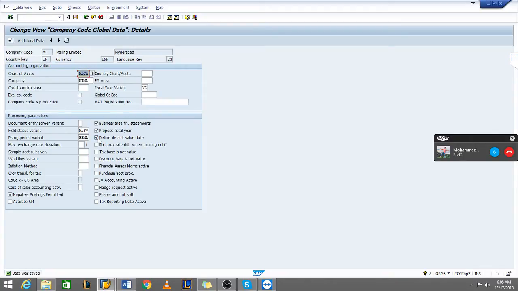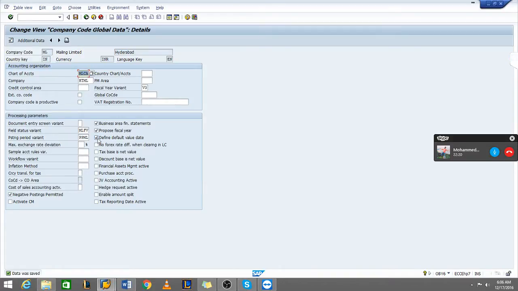So with this we have completed all our basic settings that are required. These basic settings are required to start an SAP system. Even for the other modules to start off, these basic settings in FI should be configured. Only then the other modules' people can also start their configuration. So in a project, first you will be starting with the basic settings.